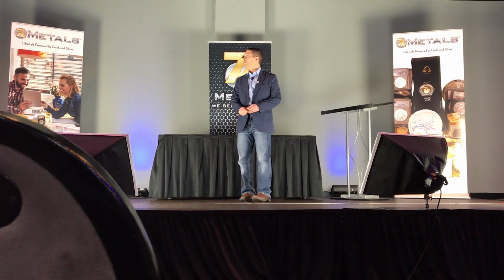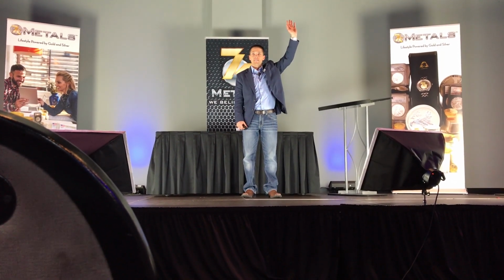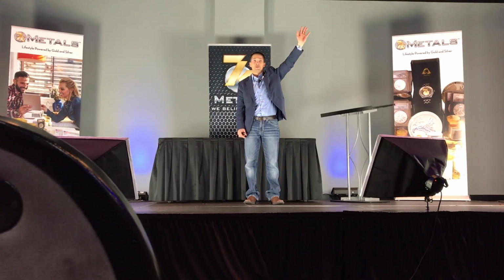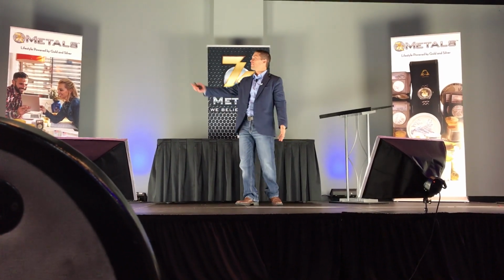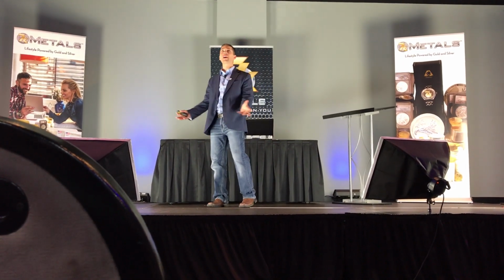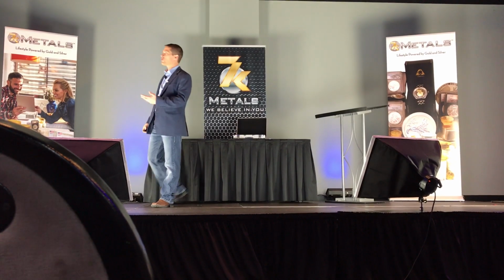Now, how many of you have used these travel cards? Hey, how many of you have saved money with these travel cards? Hey, how many of you saved money this weekend with this travel card? Hey, that is awesome. Look, this one I think is really cool. This is probably my favorite part about what we do. Okay, because I love to travel.